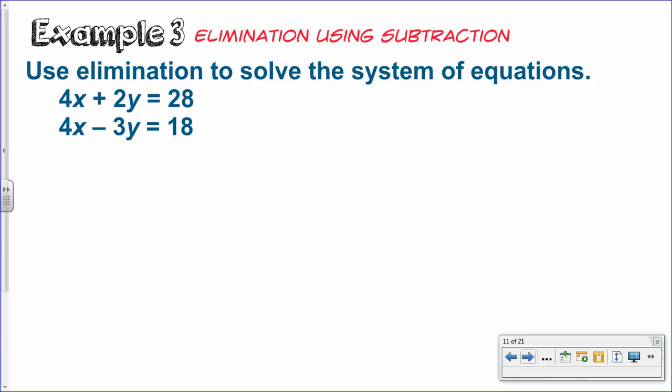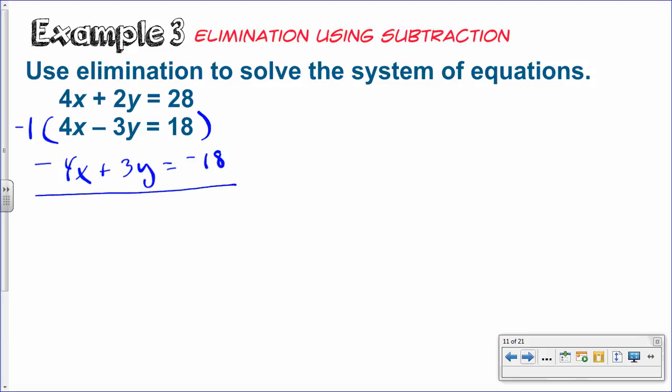Which one? The first one or the second one? I like the second one. I'm going to multiply that by -1. Now, it brings up a good point. Does it matter? It does not matter. I can multiply the top one by -1. It's not going to matter, guys. I'm just going to do the bottom one. I'm going to go ahead and modify it to what? I'm going to just do it right underneath it. That's plus 3y equals -18. Then I put my line underneath there.